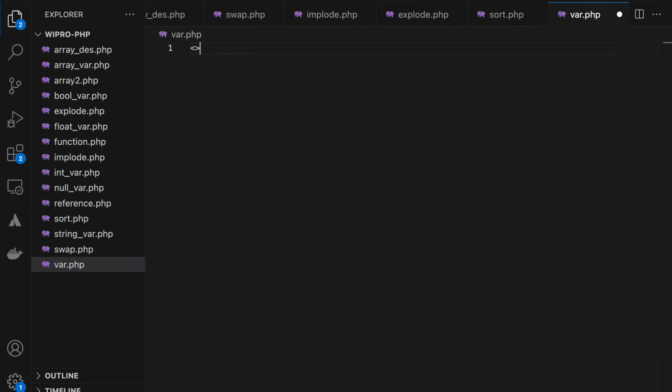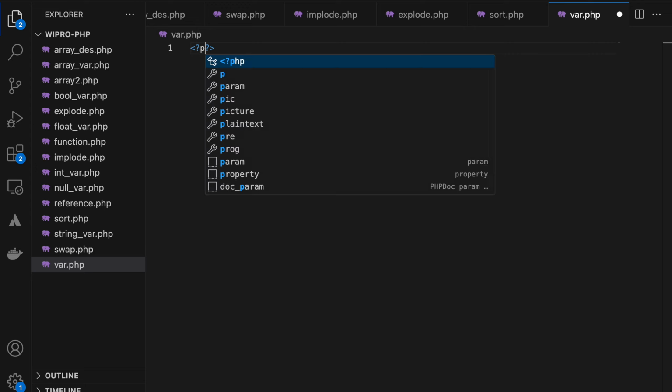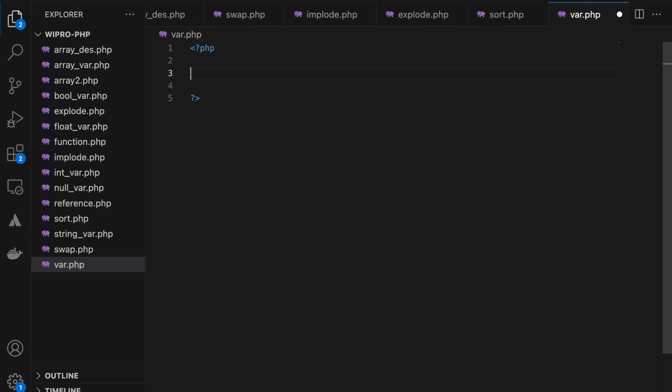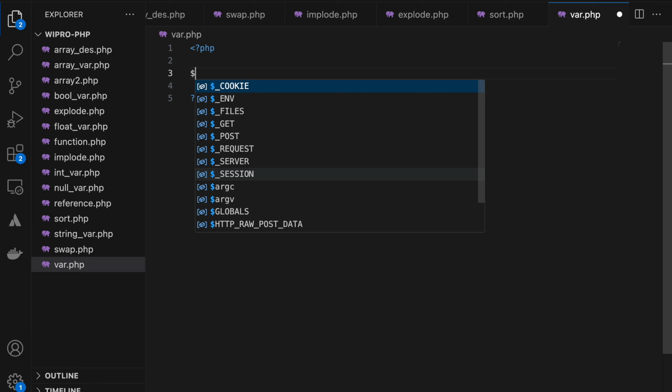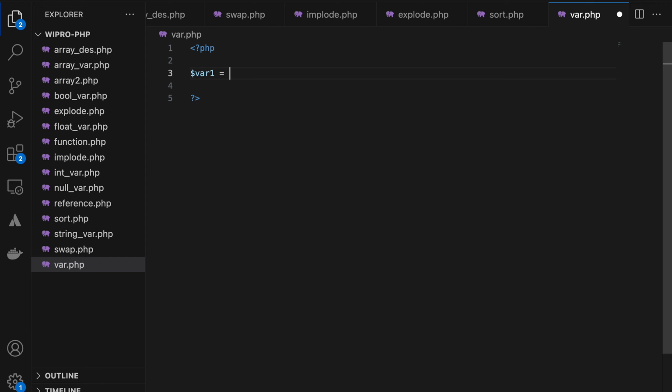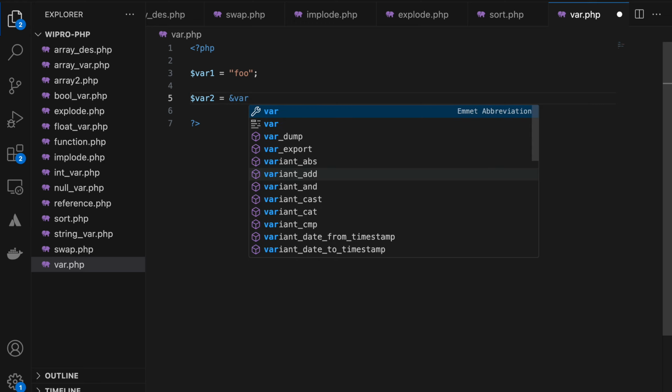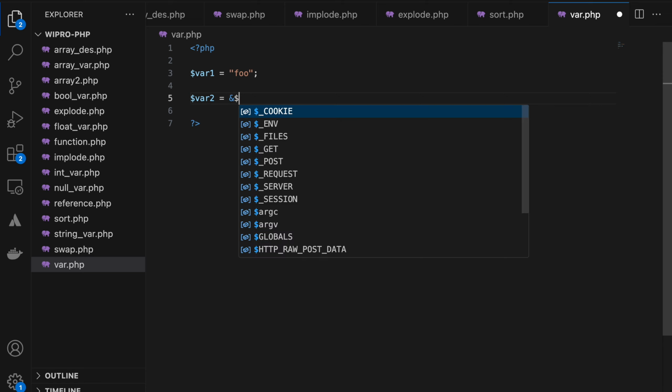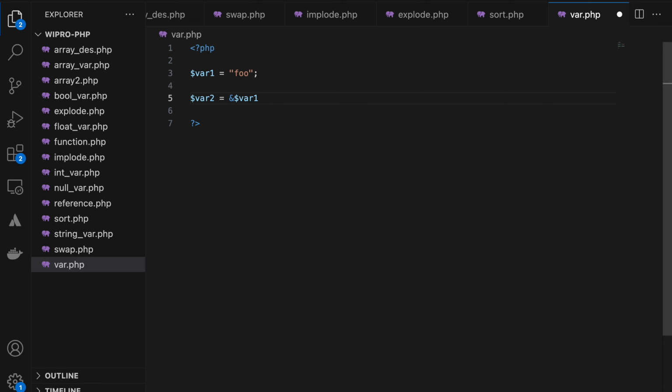I am creating here one variable where1 equal to 4. Then I'm creating variable 2 and assigning the address of variable where1, $where1, to variable 2.